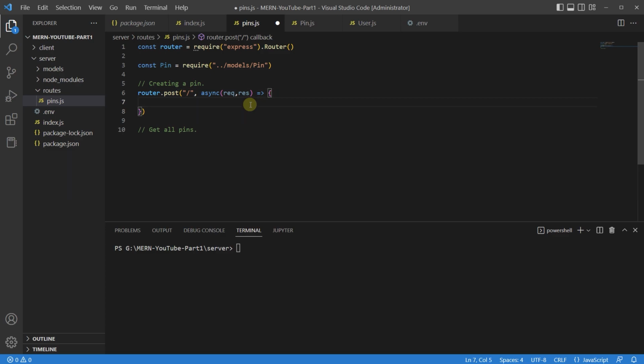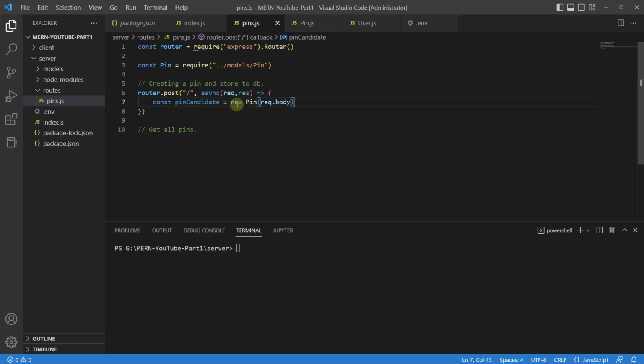All right, what is the first thing that we want to do? Obviously, we want to construct a pin. So we want to post a pin. This is going to store a pin into the DB. So this is first going to need to create a pin. I can say const new pin, or newly added pin, or we can just call it pin candidate. So candidate is going to be equal to a new pin of request.body.